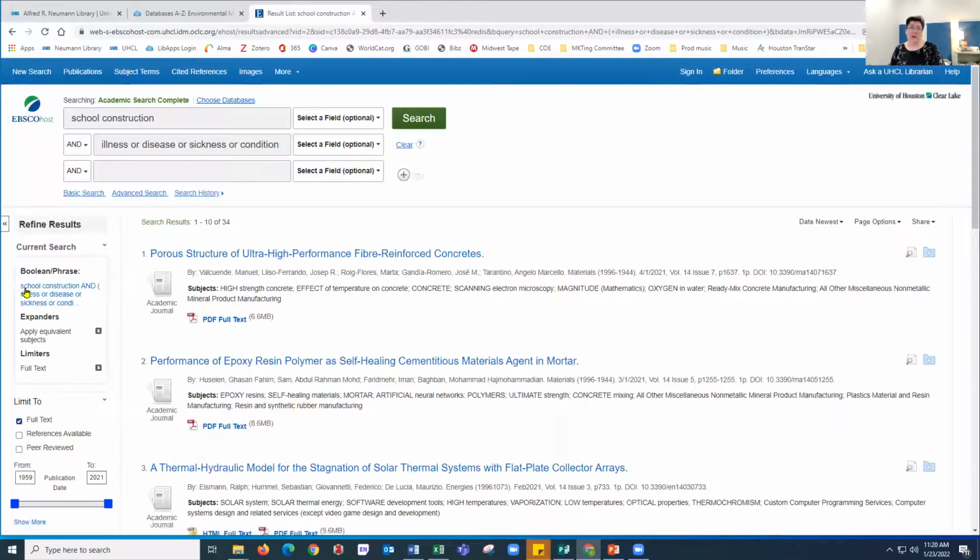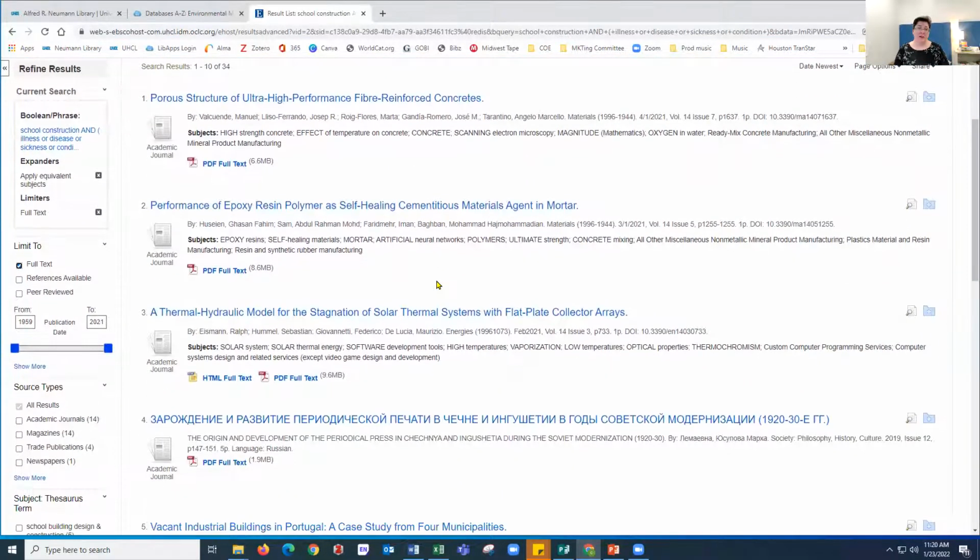That will show me only those items in this database that I have immediate access to the full copy of the articles. So notice here that all of my search results say either PDF full text, or in the case of article number 3, it says PDF full text and HTML full text.